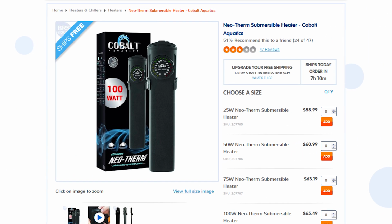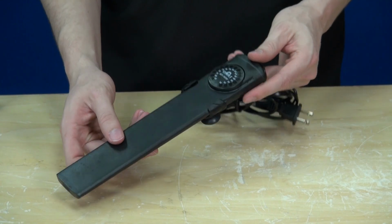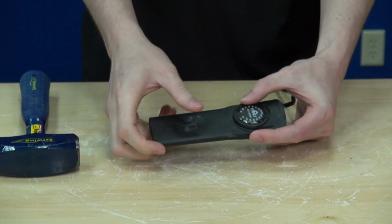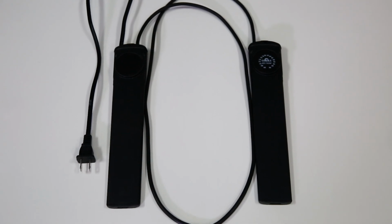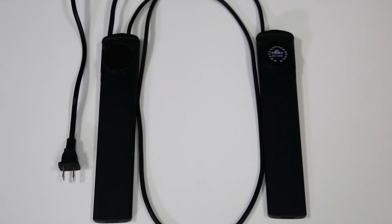Next up is the $140 300 watt Cobalt Neotherm. One note about this heater is it comes in a completely different form factor than other heaters, which is a hard shell case and flat, which means it's fairly indestructible and easy to install out of the way. You will notice it comes with 2 smaller heaters daisy chained together, and that's because a few years ago they had some issues with larger models breaking open. The 2 150 watt versions daisy chained together is their solution for larger heaters, and I think it works well.